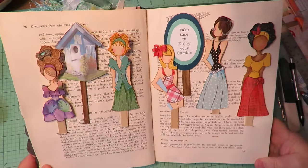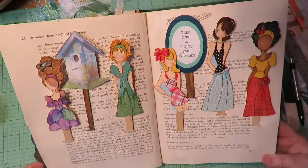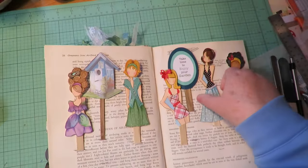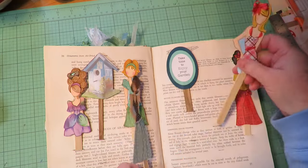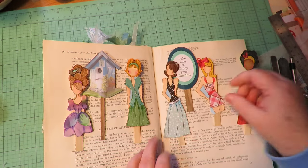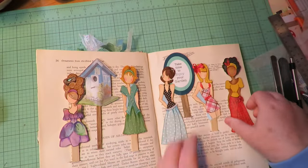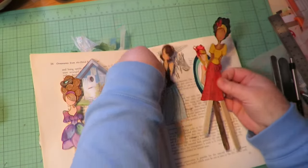Here's what mine is going to look like — here are my girls all in their little slots, the saying, and the birdhouse. Now what's left to do is decorate your background. You're going to have to take all your girls back out. Like I said, you can move these around — this is going to be a really fun interactive page where you can swap them and put her here, put her over there. Okay, so we're going to take those out and the next step is to do your background.